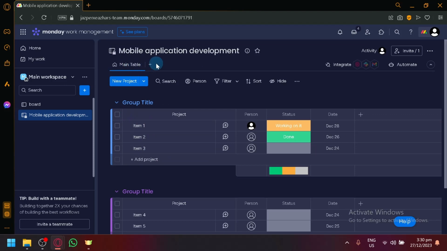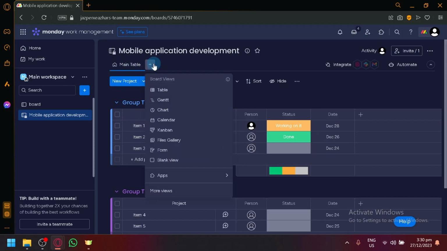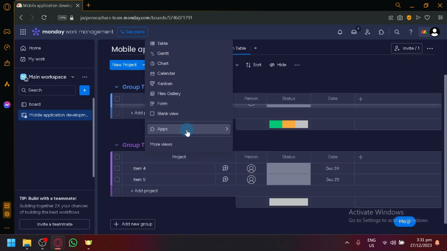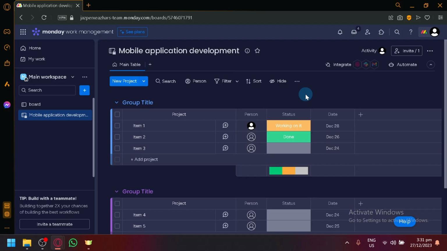You could add different types of views depending on your preferences. Also, a lot of views are applicable or required depending on how you would like to manage the project. There is a Gantt chart over here if you want to view your different tasks or different projects in a Gantt chart view. You also have a normal chart, calendar view, Kanban, Fast from Rally, form, or even create a blocks view to add some widgets.